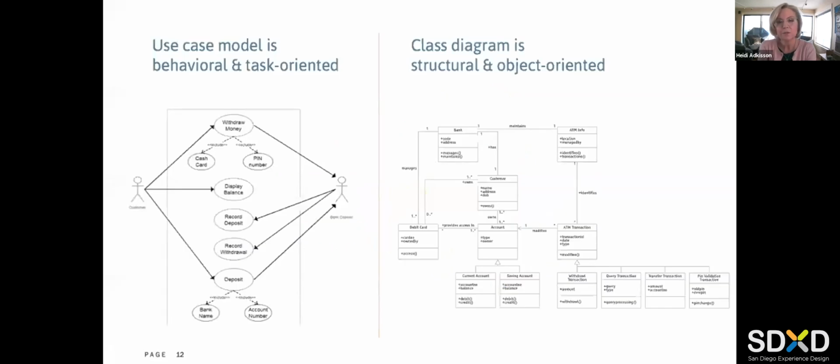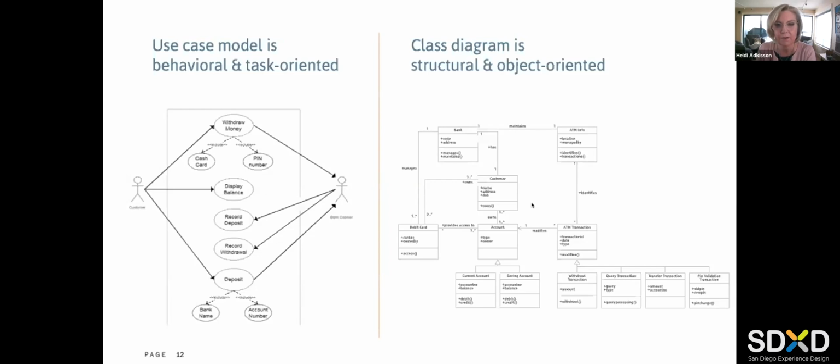As a UX professional, the two most common types of diagrams you might be familiar with are the use case model and the class diagram. The use case model is a behavioral model, similar in concept to things like user stories.